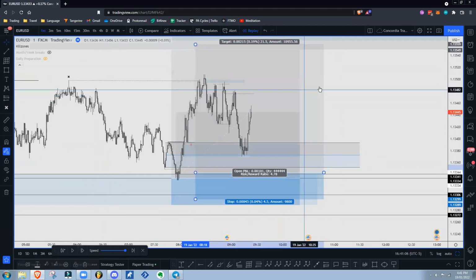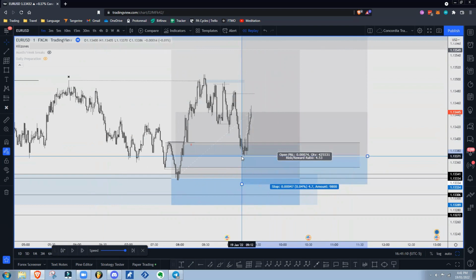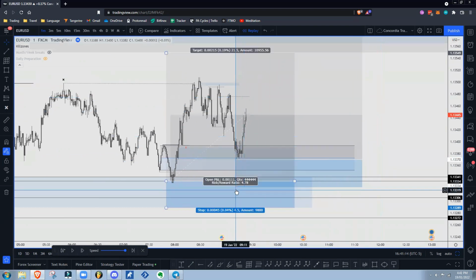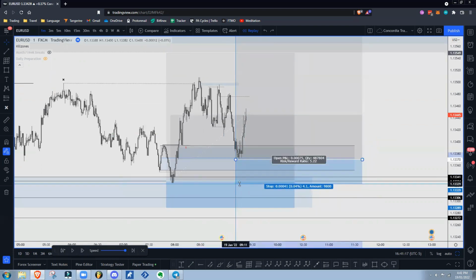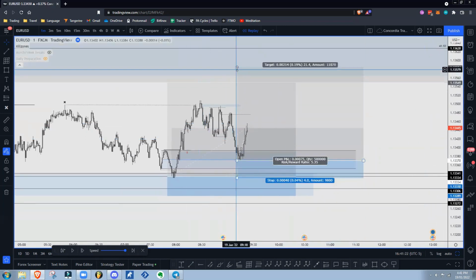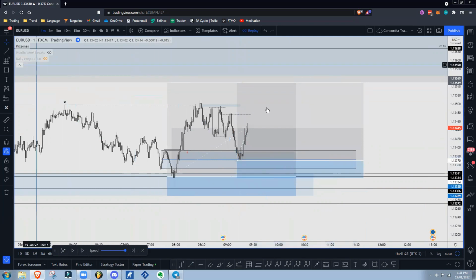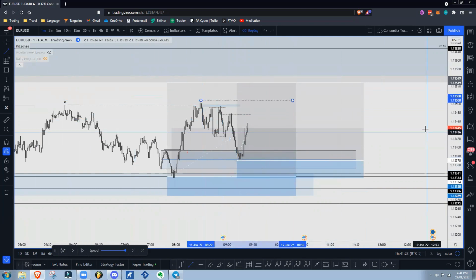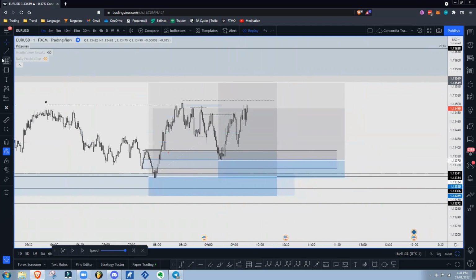My entry on this was actually at 370. So it actually did get hit, but what happened was, with spreads, I didn't get tagged in. Again, I was just going to go for this level right here. This is going to be the week high that you're going to be targeting, minimum on a day trade. And you can see it actually came back beautifully, right back down to this level.